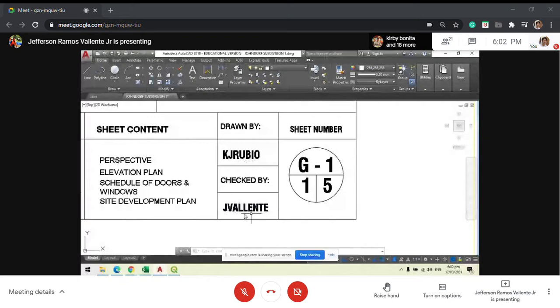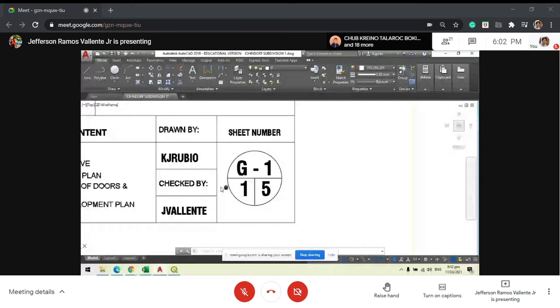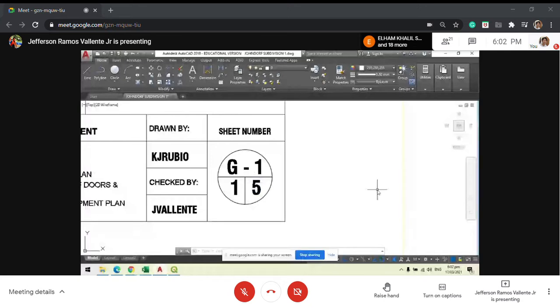The sheet number should be placed here because it's an as-built plan. Kindly use AS01. And then the number of pages is only 2. So you should add here for the first page 1 and then 2. And then for the second page, if ever you have 1, then 2 and then 2, to indicate that it's the second page.